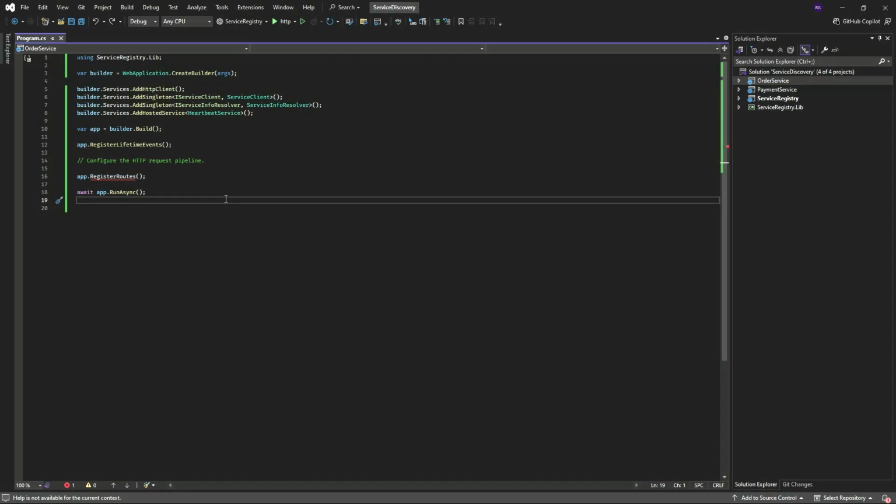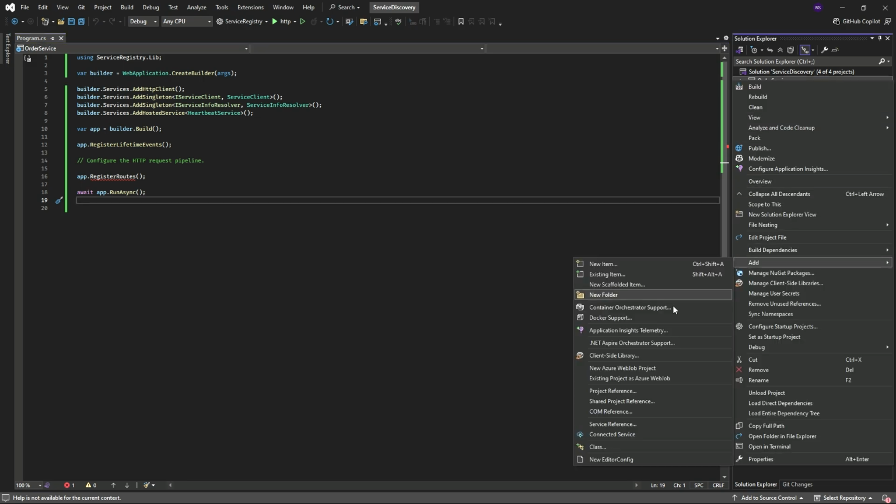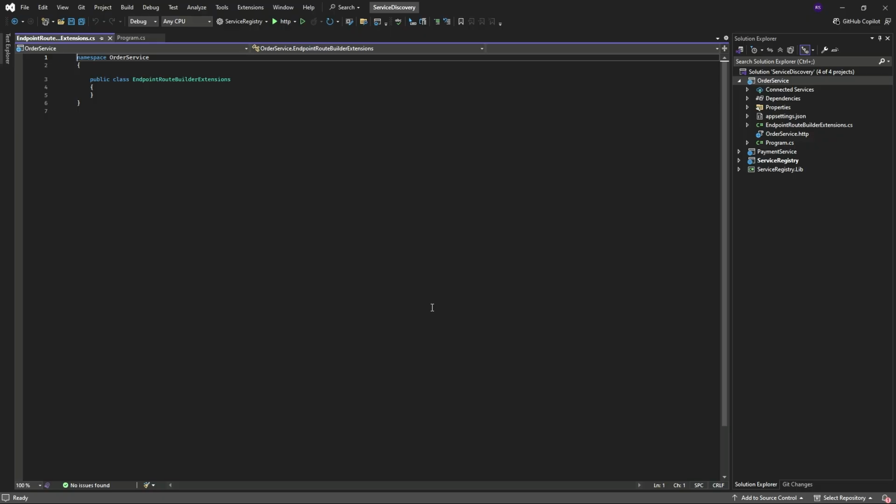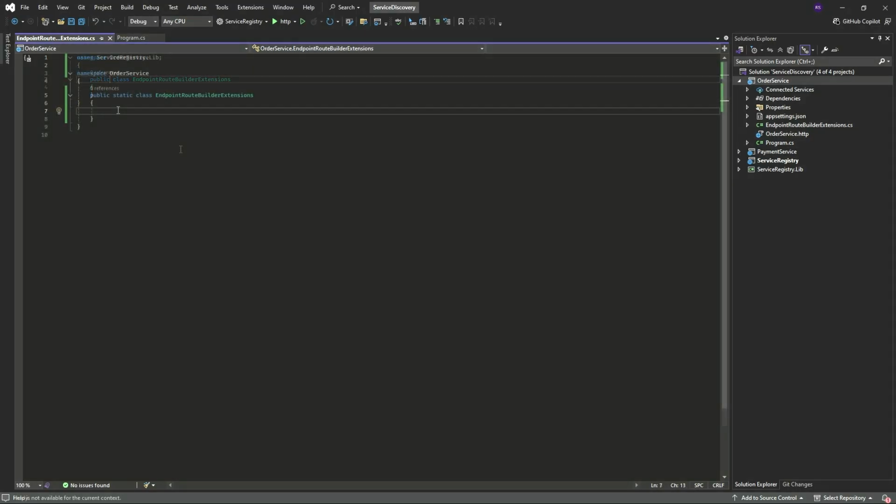Let's add a class to implement this RegisterRoutes method. So in order service, let's add a new class and call it EndpointRouteBuilderExtensions. I like to keep my Program.cs file clean, so that's why I move the routes registration to separate extension methods. Let's implement the RegisterRoutes method.